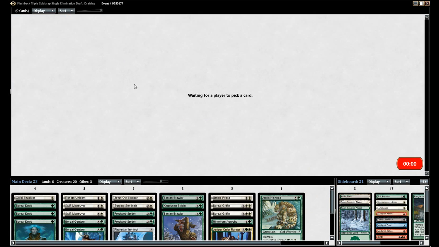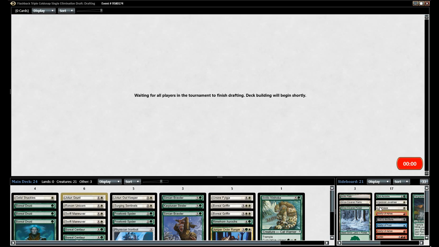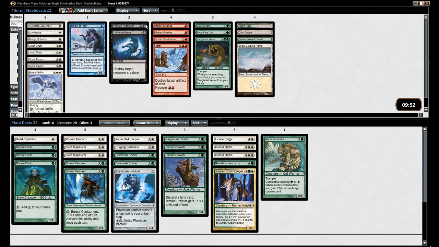Yeah, our deck turned out fine. We might make the finals, might not, we'll have to see. And our last card is Jotun Grunt. Oh. So, there are no changes. Let me sort this by color just to double check. I don't want the 3rd Boreal Griffin. The only thing we can change is whether or not I actually want Surging Sentinels, but a 2-1 first strike isn't the worst.